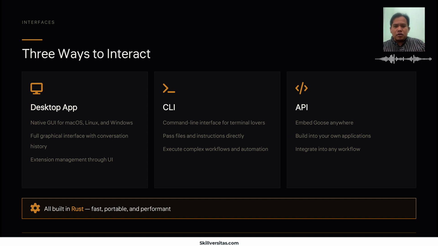You can embed Goose anywhere, build it into your own application, integrate it into your workflow. The possibilities are endless. All of this is built in Rust, by the way, which means it's fast and portable. Performance matters and Goose delivers.